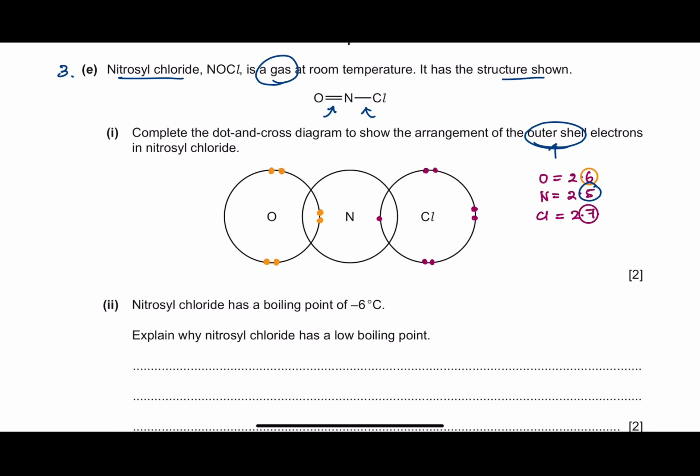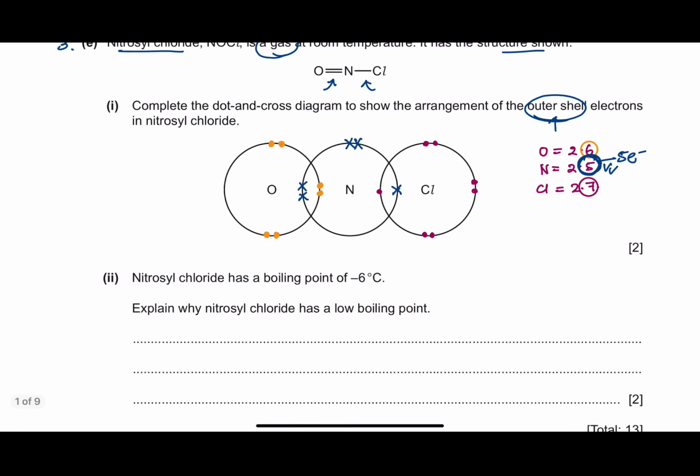So we need to draw the valence electrons for nitrogen in a way that every element receives 8 electrons on the outer shell. Since oxygen has only 6 electrons here, I'm going to add 2 over here to make it a complete 8. And since chlorine only has 7 electrons here, I will add another one over here to make it a complete 8 electrons. Now as you can see over here, nitrogen has 4 electrons here and 2 electrons here, which makes it only 6 electrons, and I am going to add another 2 electrons over here, which is the right amount as nitrogen has a total of only 5 electrons on the outer shell. So this is how your dot and cross diagram would look.